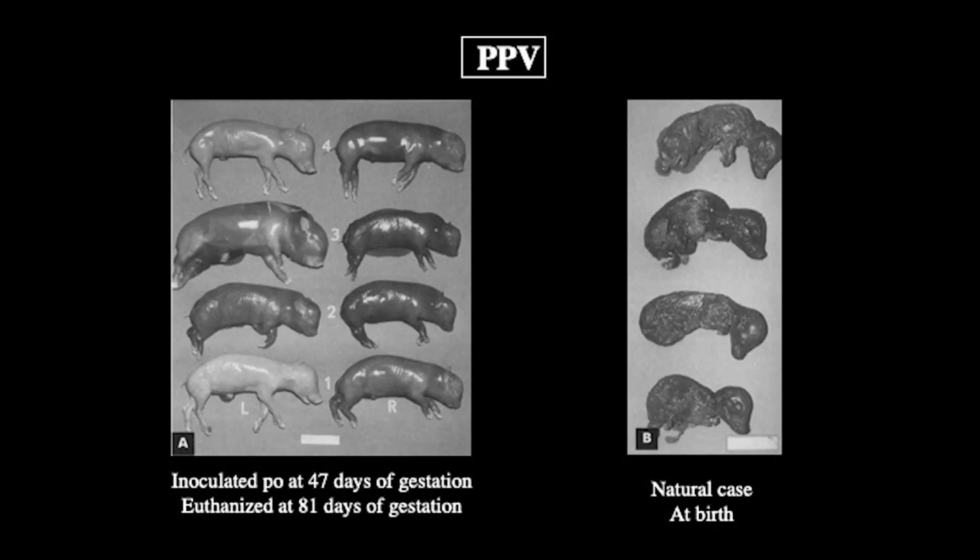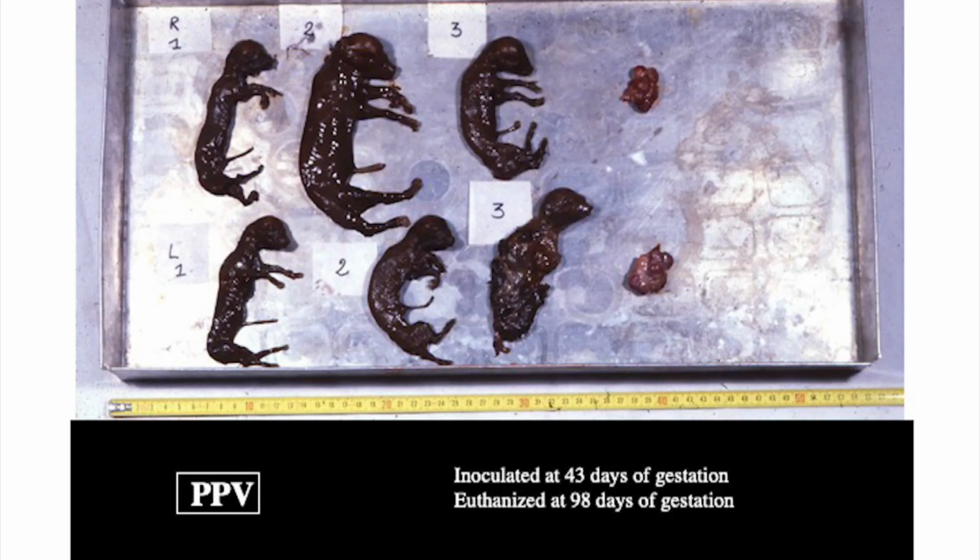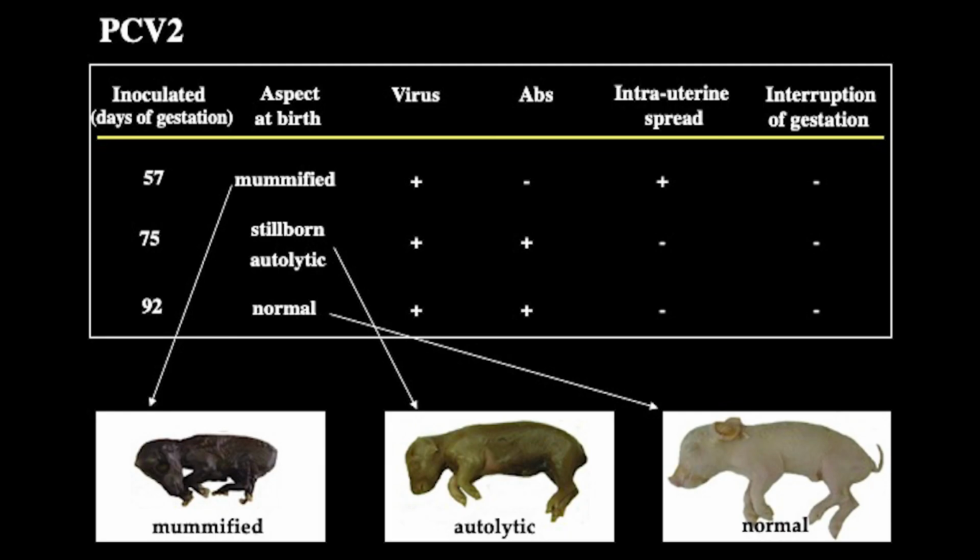If you have SMEDI, and this is stillbirth, mummification, embryonic death, and infertility, these are clear pictures. That means the problems are at the end of the gestation, when the fetus is coming out. That this has nothing to do with abortion. Then you have to think on the SMEDI viruses. And that's also not a big problem with parvo, PCV2, entero, and encephalomyocarditis virus. So this is not difficult. But I know a lot of people will start to think on PRRS here, where you can sometimes have some starting mummification, but real mummies you will not have. So then that's not correct.